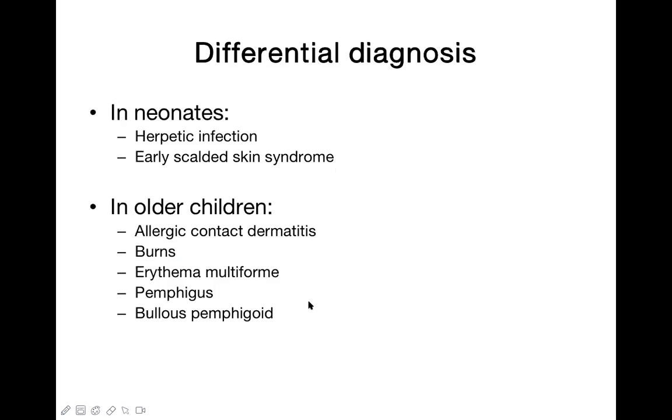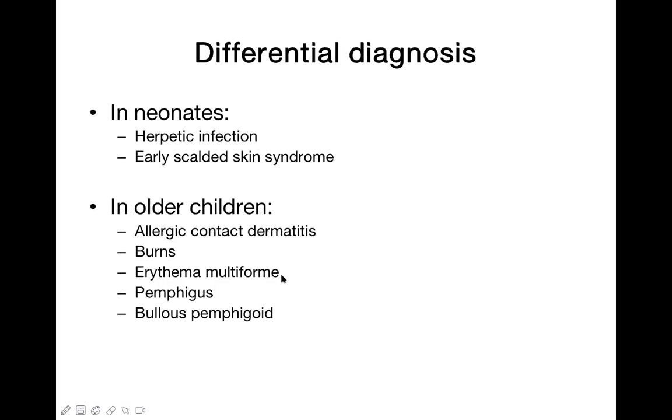All of these are associated with either vesicles or bulla. Allergic contact dermatitis may be associated with vesicles or bulla, but more commonly there is a rash. It's an itchy rash. It's a type 4 hypersensitivity reaction, caused by contact with some substance. It may be a watch, a ring, jewelry, or some cosmetics. These are different examples. Burns: in a second degree burn, a little deeper but not that deep, there will be blister formation.